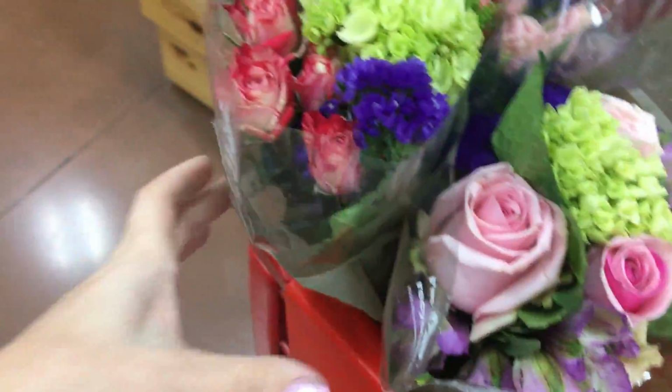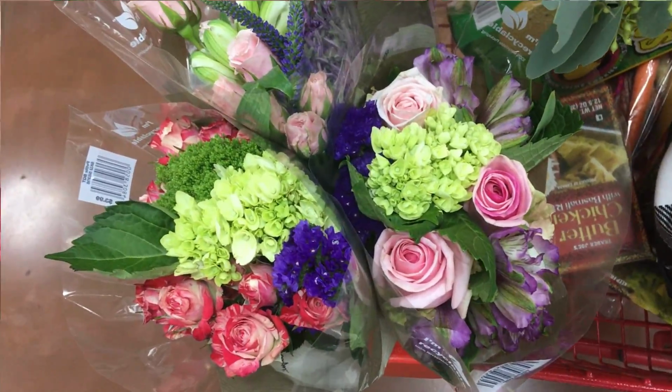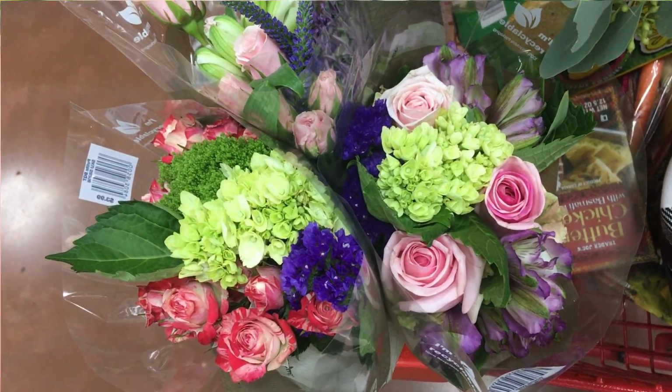Okay, so I want to show you what I've decided on, and I feel honestly like I'm cheating a little bit by doing this, but I wanted to show you how easy it can be for you. So they had these little mini bunches for $3.99 a piece that I thought were really cute, so I selected 3 of them that I felt coordinated well together.